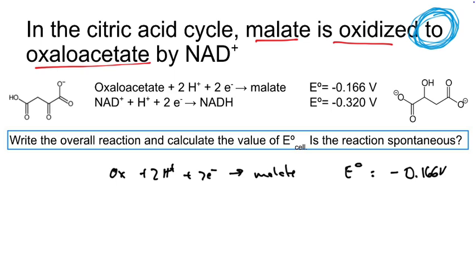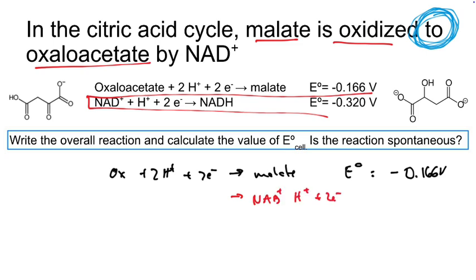Okay, if that one is going to happen that way, what has to happen to the other equation? Flip it. We got to flip it. Okay, so this is going to go to NAD plus H plus 2 electrons, NADH. And if we flip it, what happens with our cell potential? It flips, it's positive. So we have our negative 0.320 volts, but we now make it positive because we flipped that equation. And we could add those two numbers up, and we'd get a magic number, and our magic number is ballpark 0.15 volts. Is the reaction spontaneous? Yes, we have a positive cell potential.